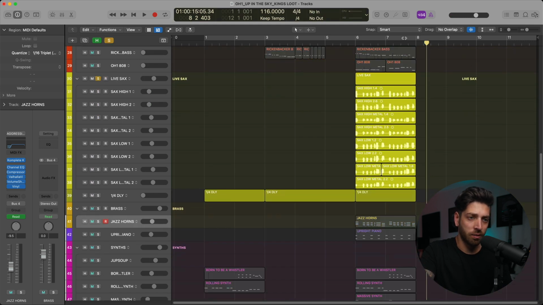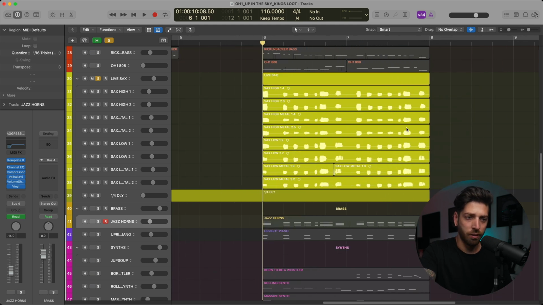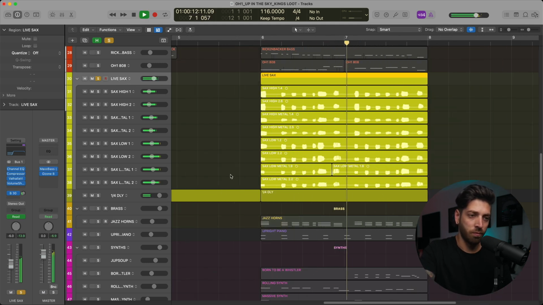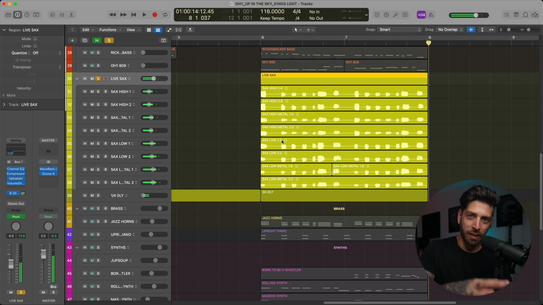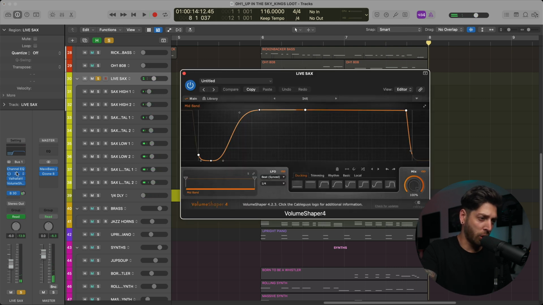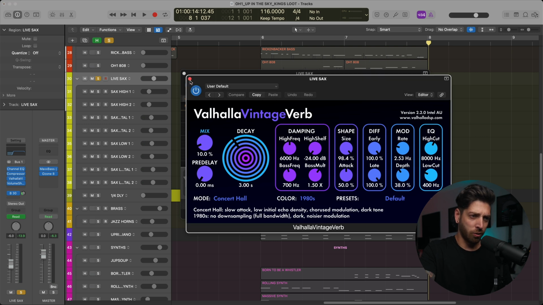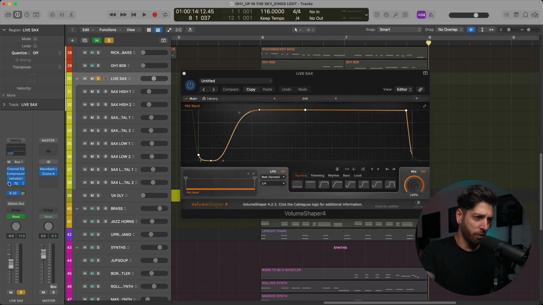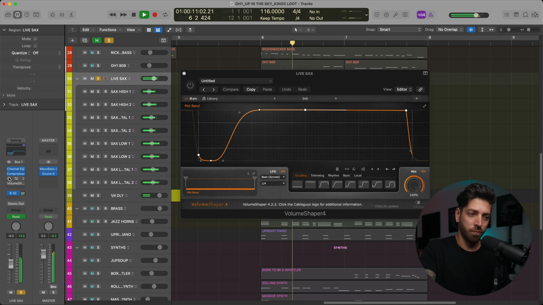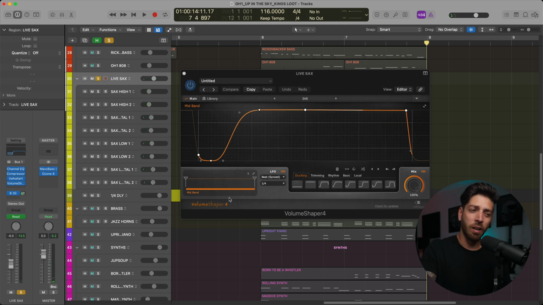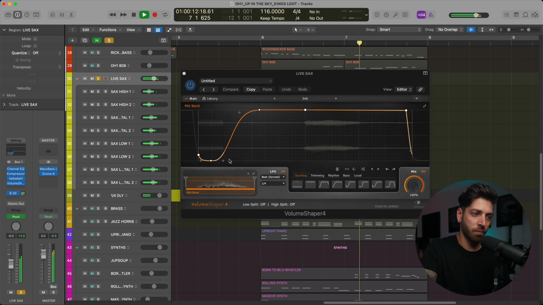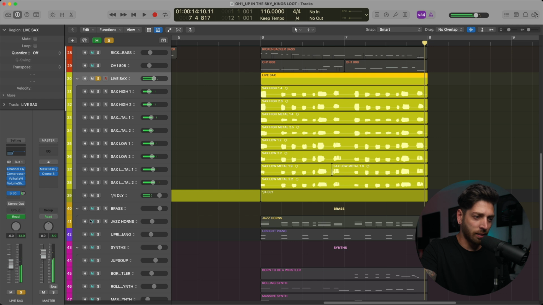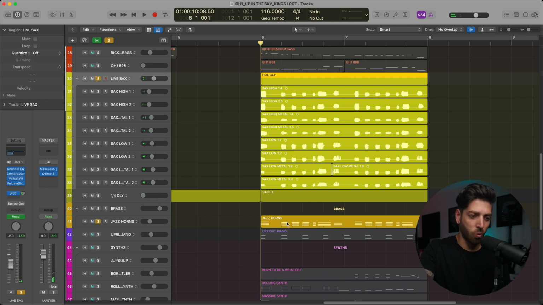Again, the sax. This I played live. And what's making the sax so cool is volume shaper and some reverb. So to give you an idea, if I turn those off, you know, it's just kind of straight, doesn't have a lot of movement to it. And the second you put the reverb and volume shaper, giving it that pump effect. And then as I showed you earlier, that's just layered with these horns from Complete.